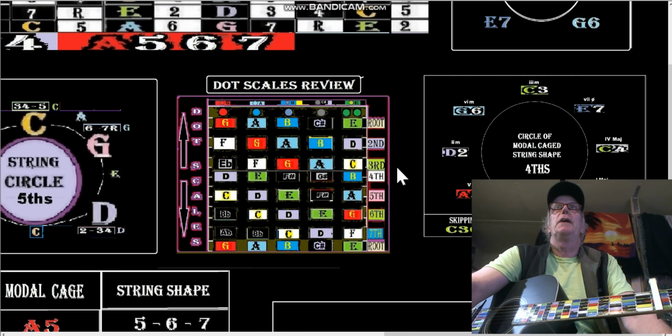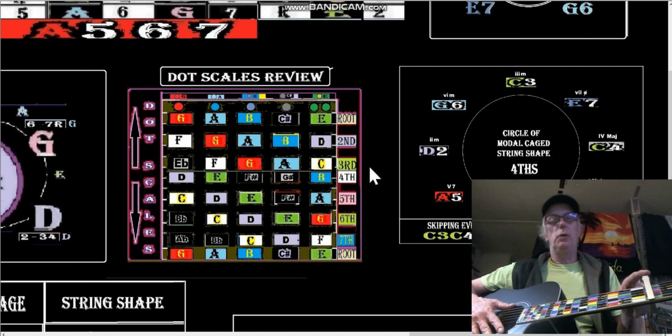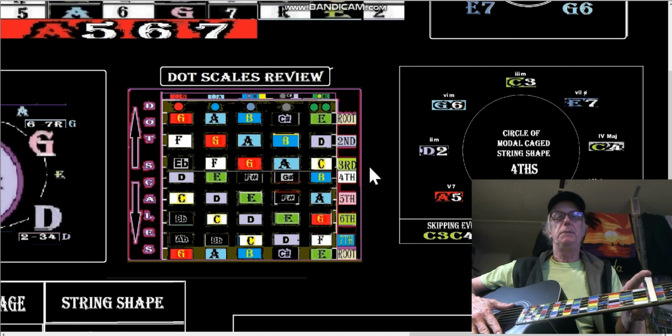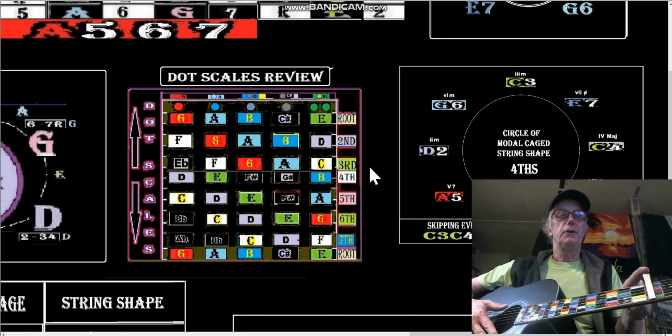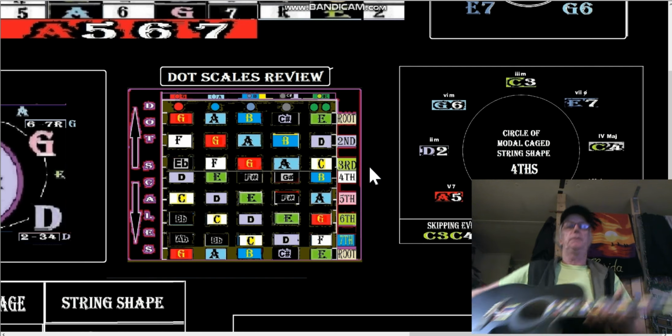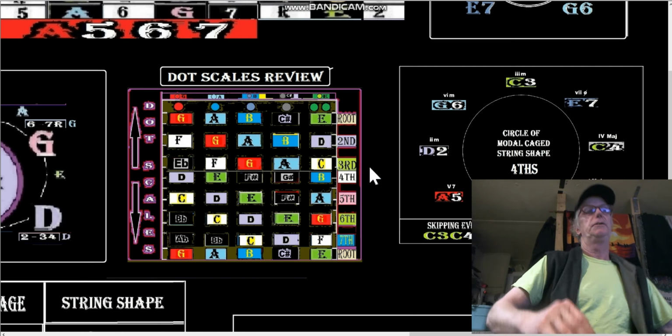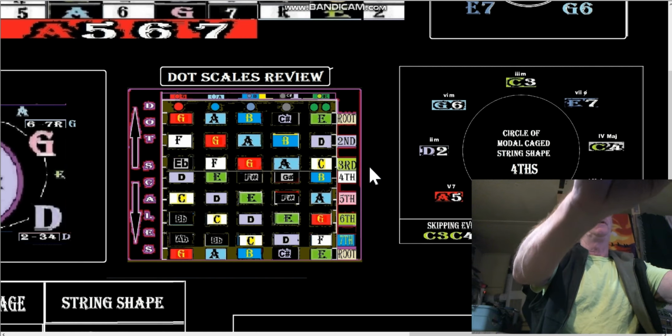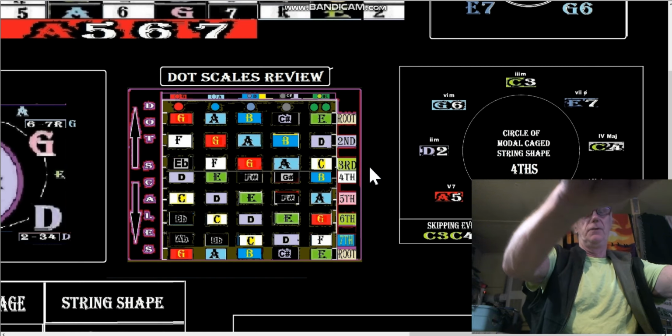So what's the dot scale? The dot scale means any one note can be any member of 7 scales if you consider that note the third or the Phrygian third of that scale. So the E is the Phrygian third of the C note of the C scale, is it not? So it's the third of C, the second of D.